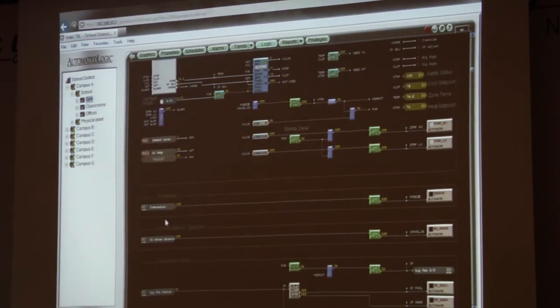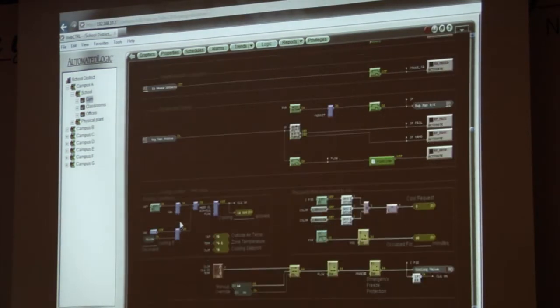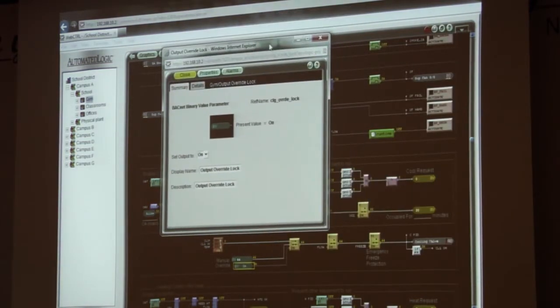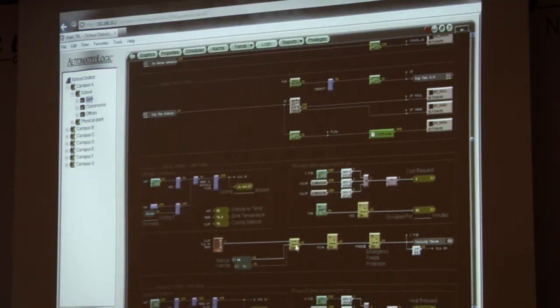Well, that's not freeze stat. It's not smoke detector. Here, cooling control. And down here, I'll see the manual override is kicked in. So I'll say here, you know what, I'm just going to take the lock out. And just like the output, right, I told you, if that check mark isn't there, it doesn't care what the value says, right? I'm going to leave that 44. I'm going to turn off this lock, close this window, watch the graphic.